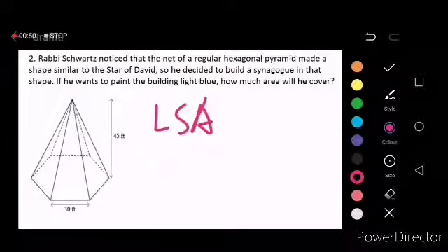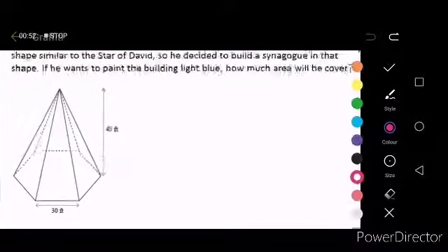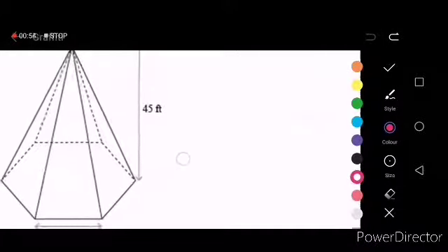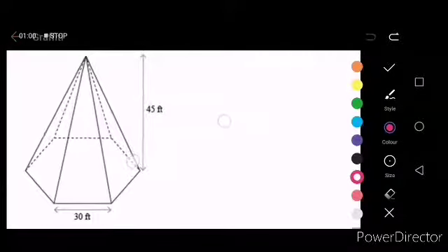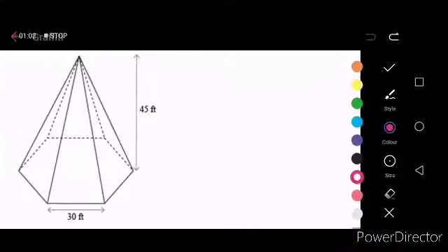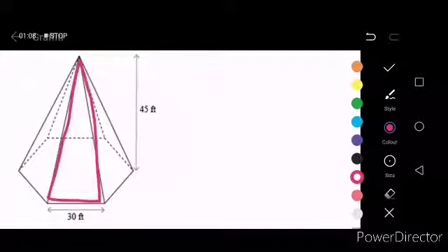But the problem is, we don't have enough information right now to get the lateral surface area. Because to get the lateral surface area of this, we will be needing what? Yes, the area of this triangle or one of its lateral faces. Okay? So, anong gagawin natin? Halimbawang nahanap na natin yung lateral face na yan, yung nag-iisang triangle na yan. Aba, madali na lang. I-multiply ko lang sa 6 kasi equal lahat yan because it's a regular right pyramid, right? So, ibig sabihin, multiply ko sa 6 tapos na.